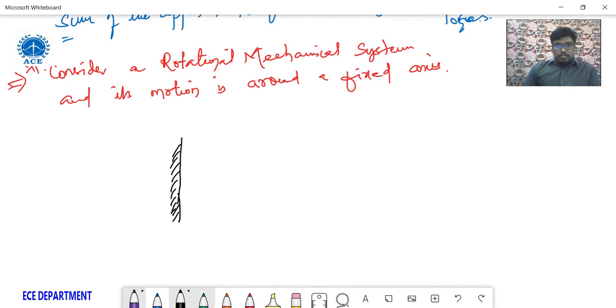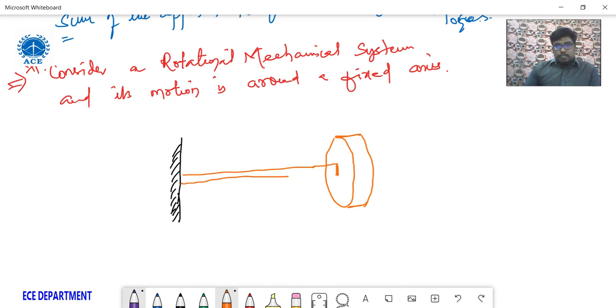Okay, now if it is connected, now this is my diagram. Okay, this is my system, which is connected in center, right? So this is one of the given mechanical systems.